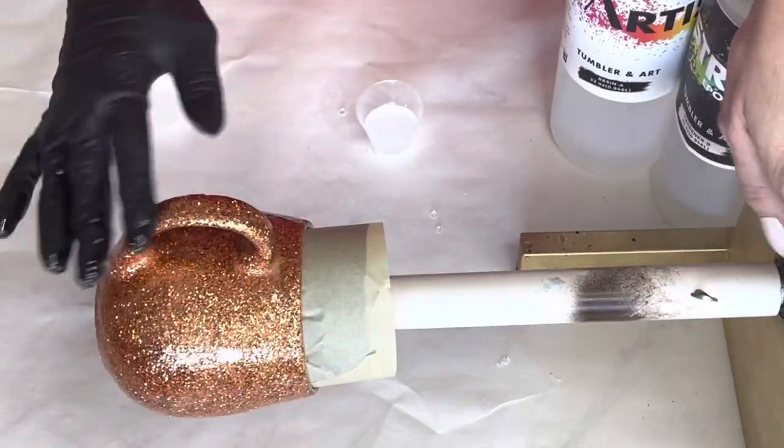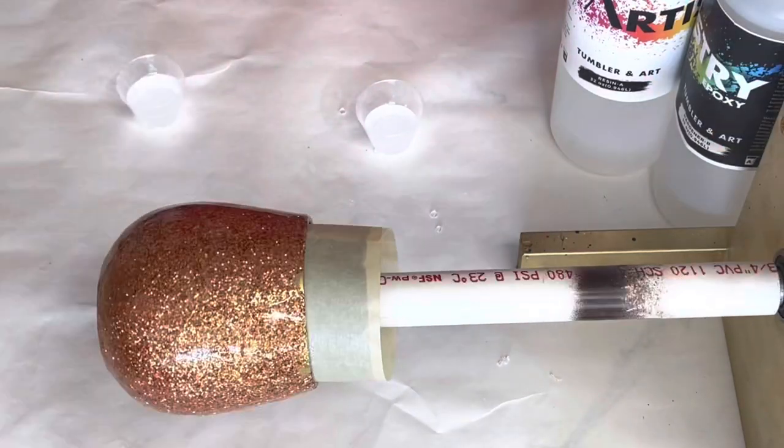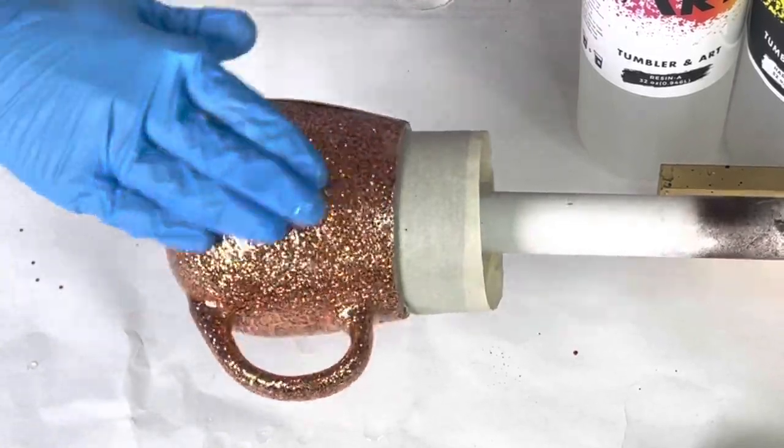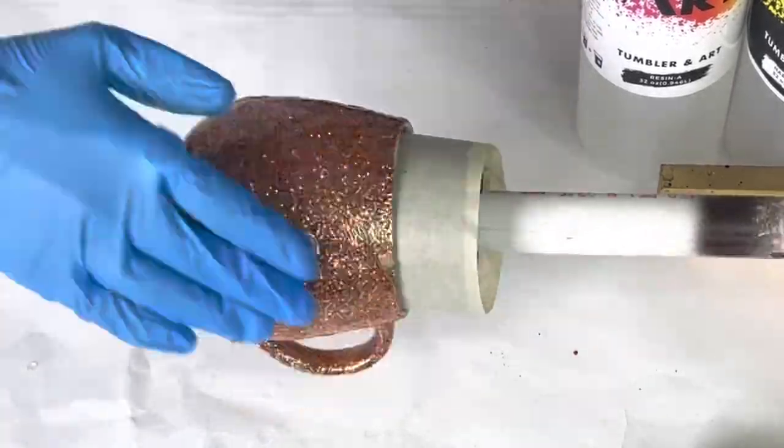Make sure that you get really well around the handle. Now I'm doing a second coat of epoxy after the first one was dry.